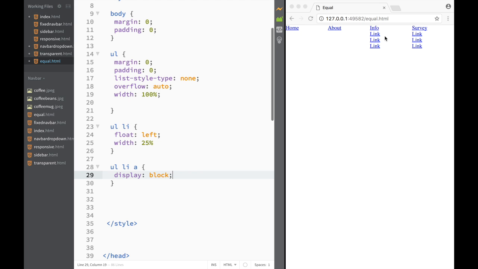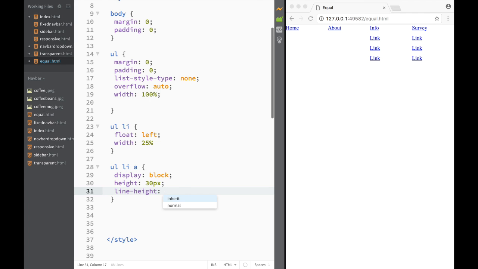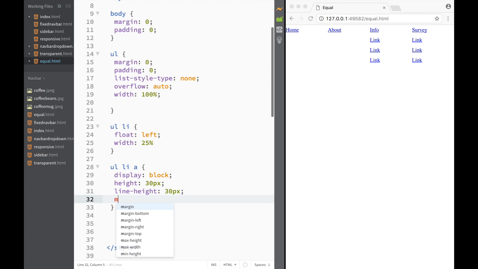So now you can see that I'm also affecting these ones right away. And what I would want to do is actually have a height, let's say 30 pixels over here like this. And the line height, I'm also going to make 30 pixels. So they're sitting exactly where I want them to be. Then I'm going to say that I would want a margin, and margin top, I'm going to make right away 30 pixels also, because I just don't want them a little bit from the top over here.